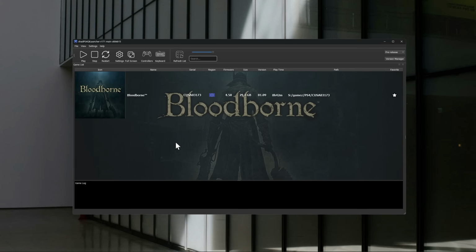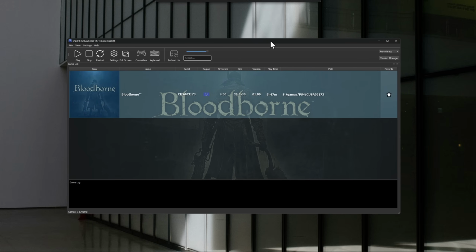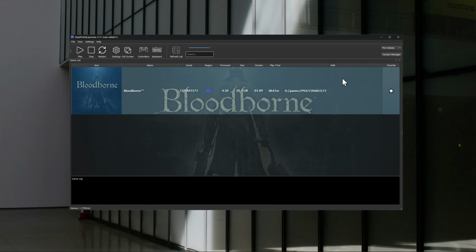Now, in terms of the setup, I'm not gonna, of course, tell you where to get the game because that's piracy. That's up to you guys to figure out. Alright, and also guys, of course, don't forget to download the emulator once you get your hands on the launcher. In the first setup, you will get the little pop-ups on where your game is actually located, so that the emulator can actually analyze your disk and find the game inside of your memory.